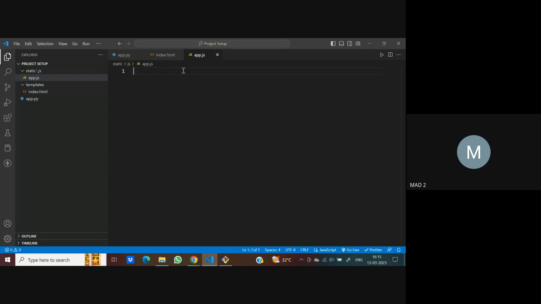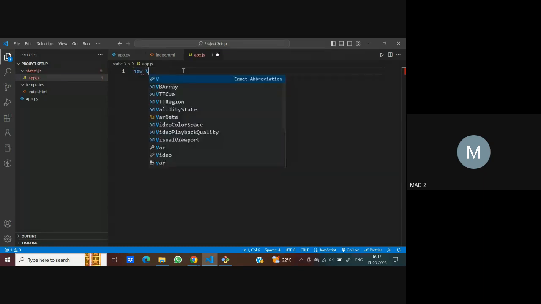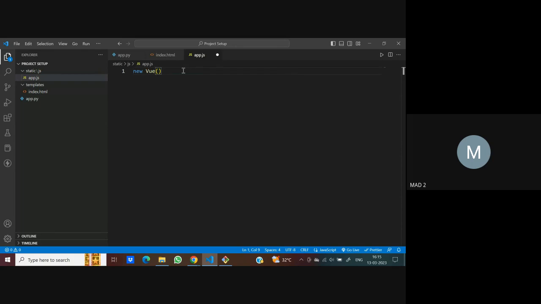Now in this file app.js, I would create a Vue object. So a Vue object will basically consist of these many parameters. One is going to be the element, which we'll assign as app. Then it can have data, and it can have methods, and it can have computed and watchers and things like that.